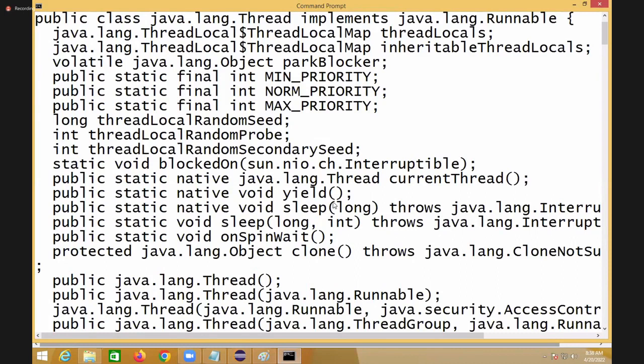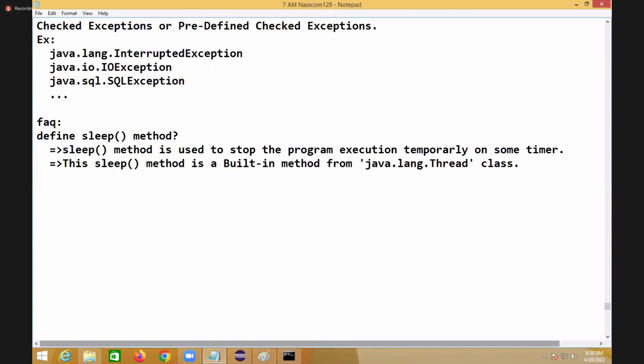Anyway, I am using this sleep method. Okay. So method signature, in what form is it available?